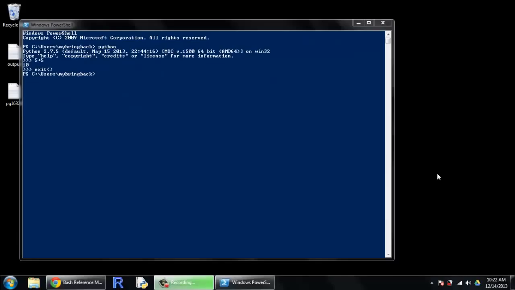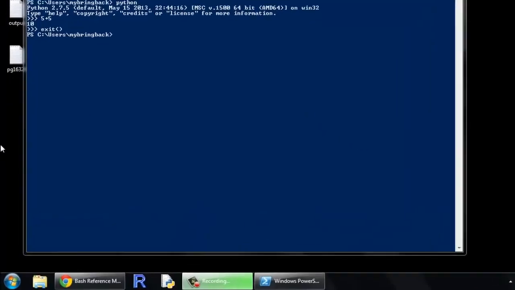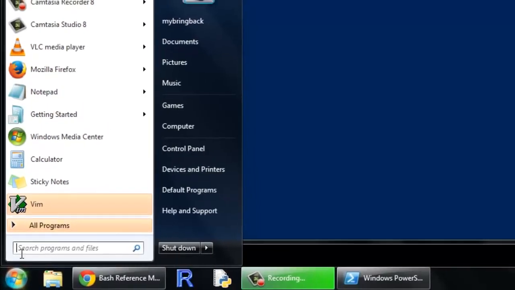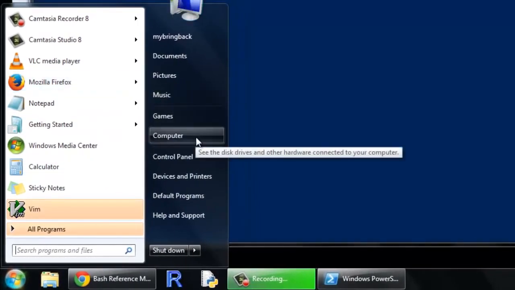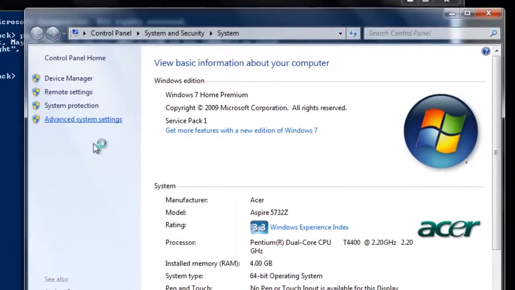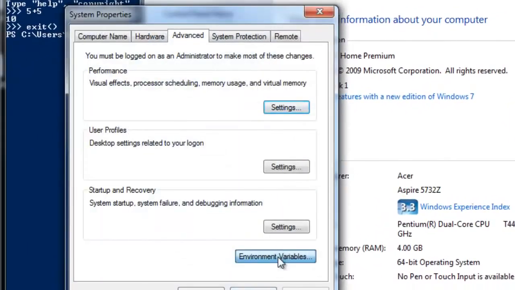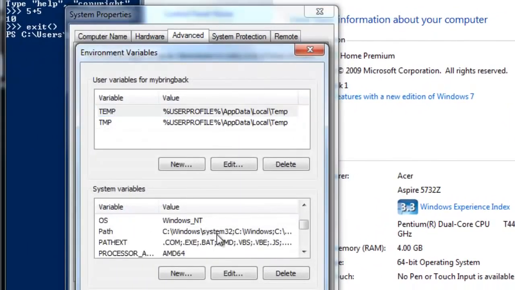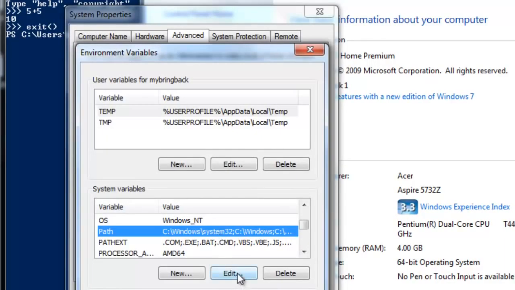And there's probably a couple of you out there saying, wait, Ed, I didn't get into the interpreter. I wasn't able to find that Python executable when I just typed the command into the shell here. And I'll say, okay, before we get to a script, we better briefly examine how to add Python to what's called your system path. So within Windows, which is really the only OS in which you should encounter this difficulty, we're going to go to My Computer, right-click and hit Properties. And I'm going to go to Advanced System Settings here. And I'm going to click on Environment Variables. And if I go down here to Path, I can hit Edit.